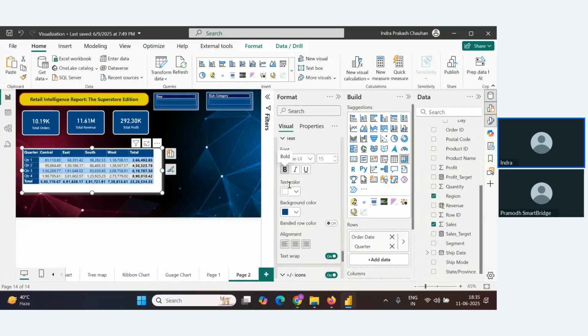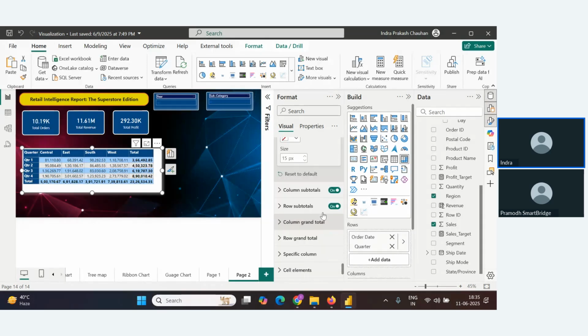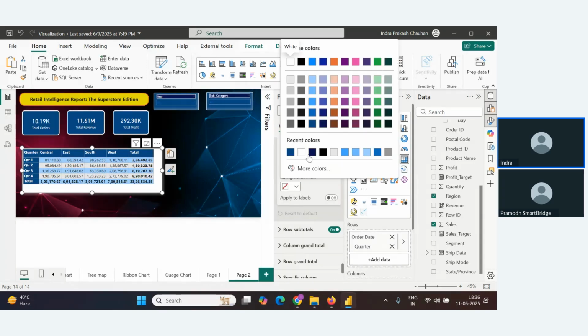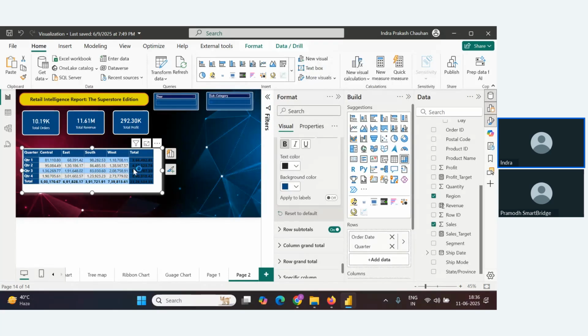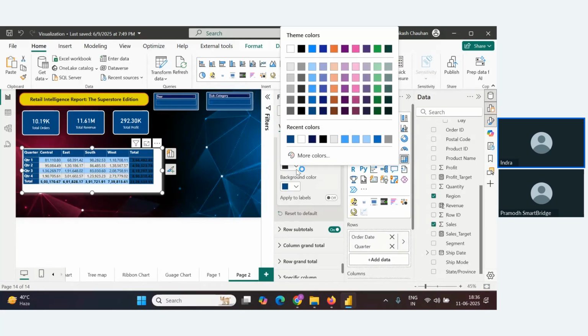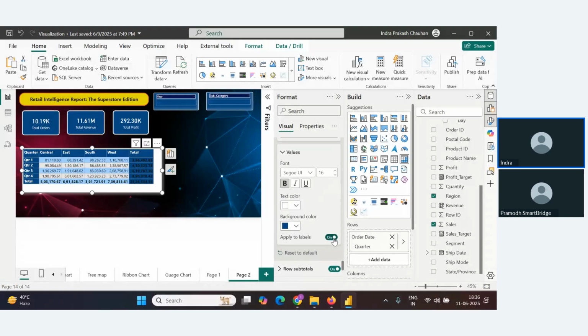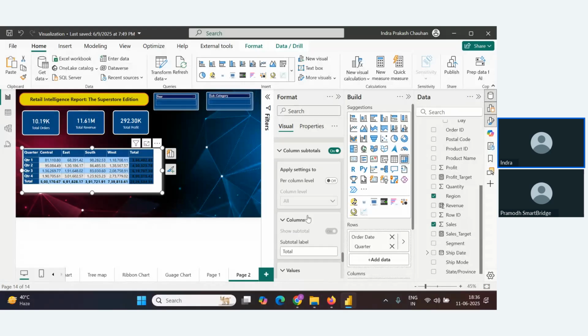Here we can bold the line. The column subtotals on. These are your column subtotals. You can change the color for this one also. Background color, let's see. Text color, let's see in white. These are the column subtotals.